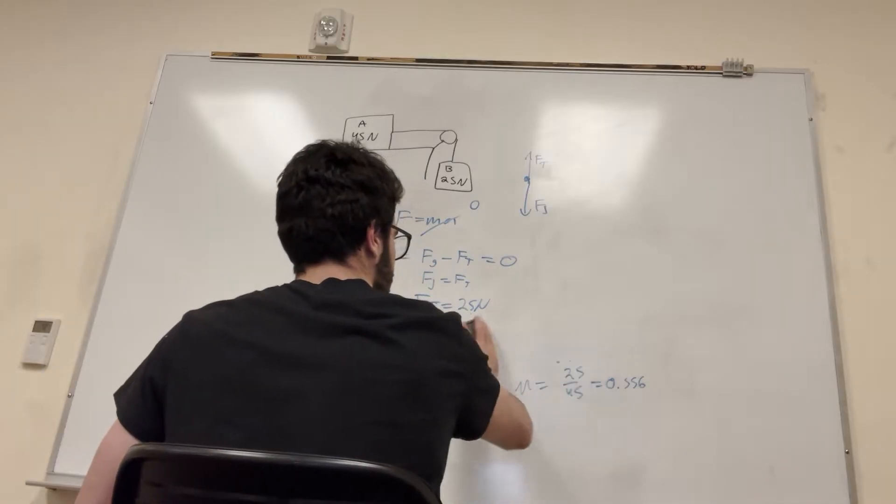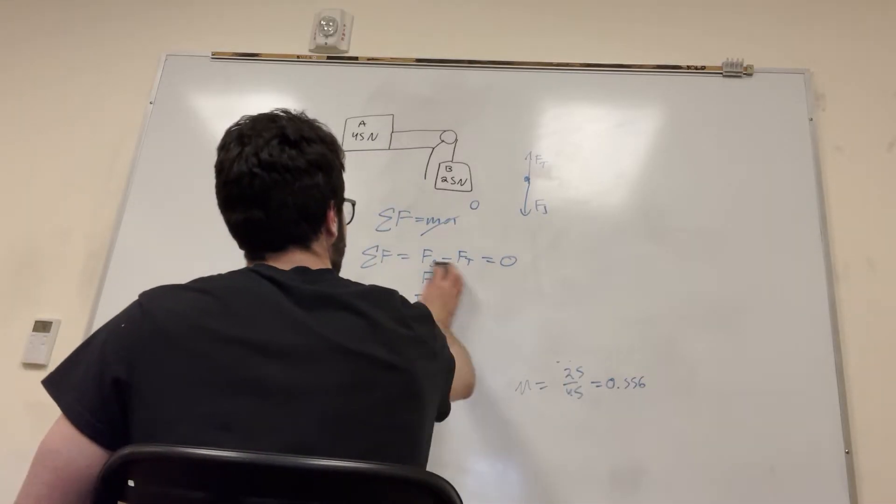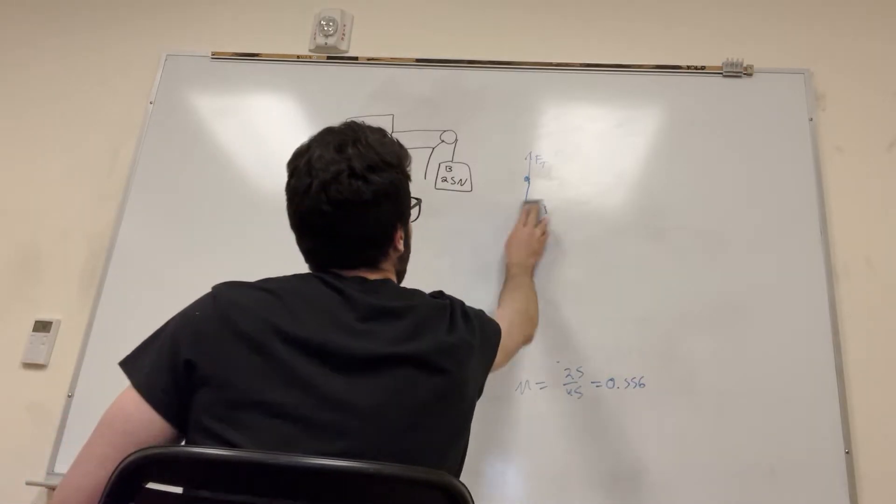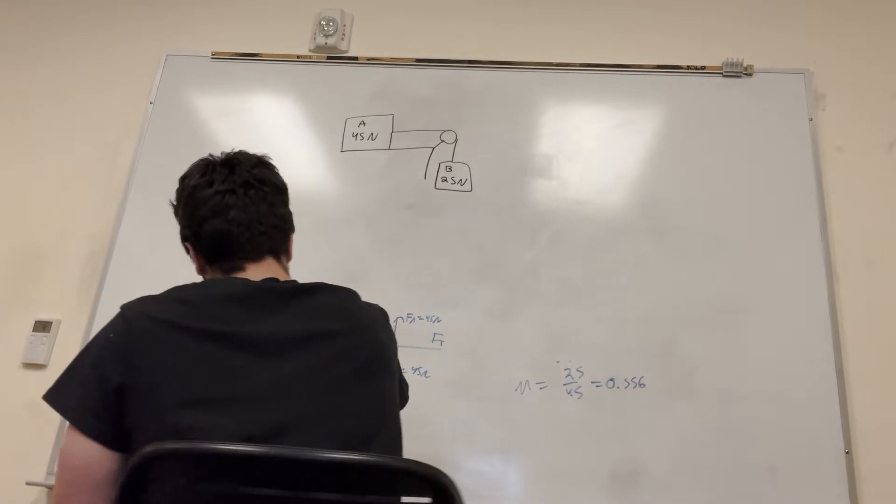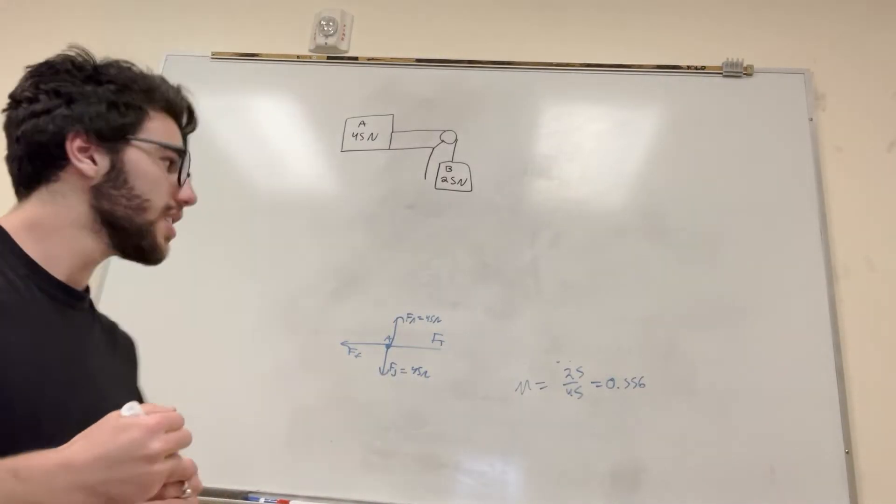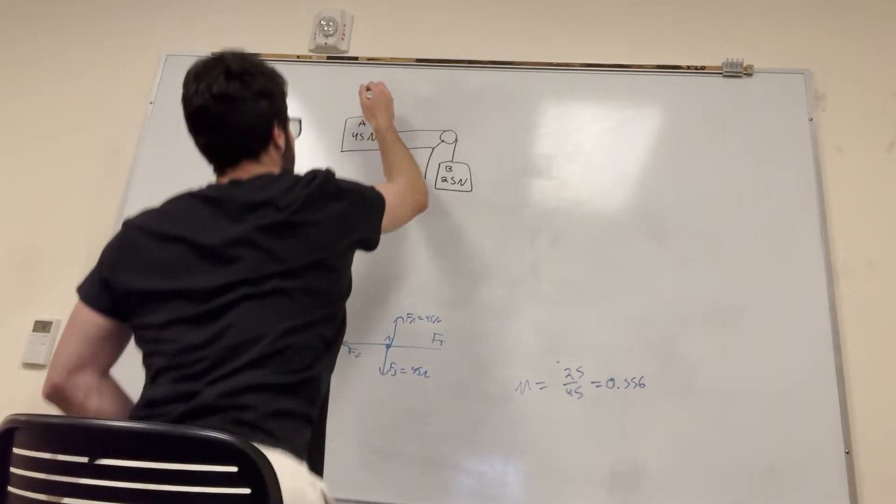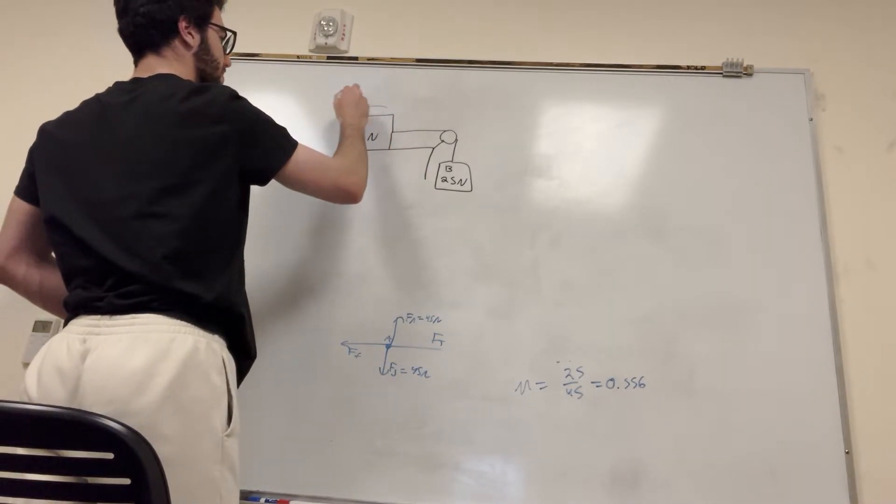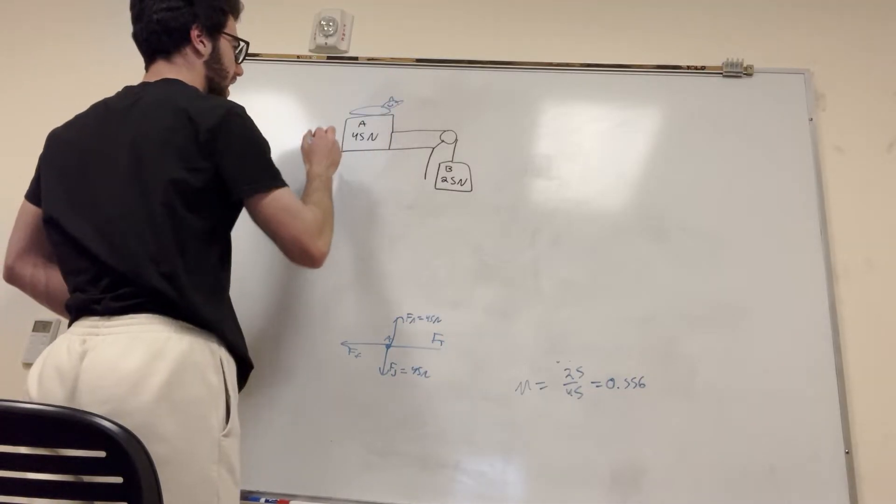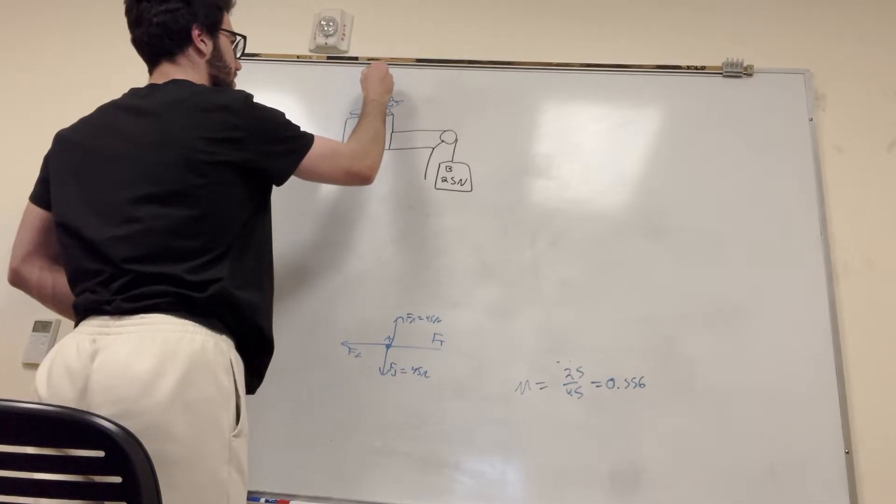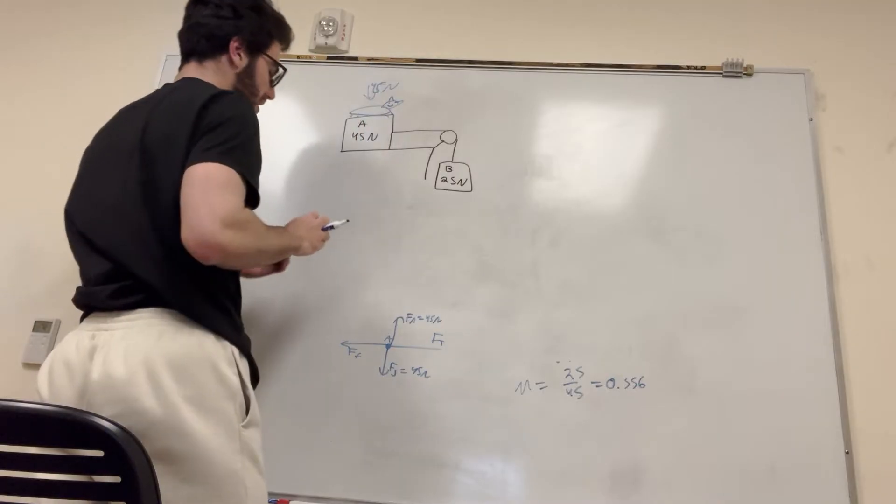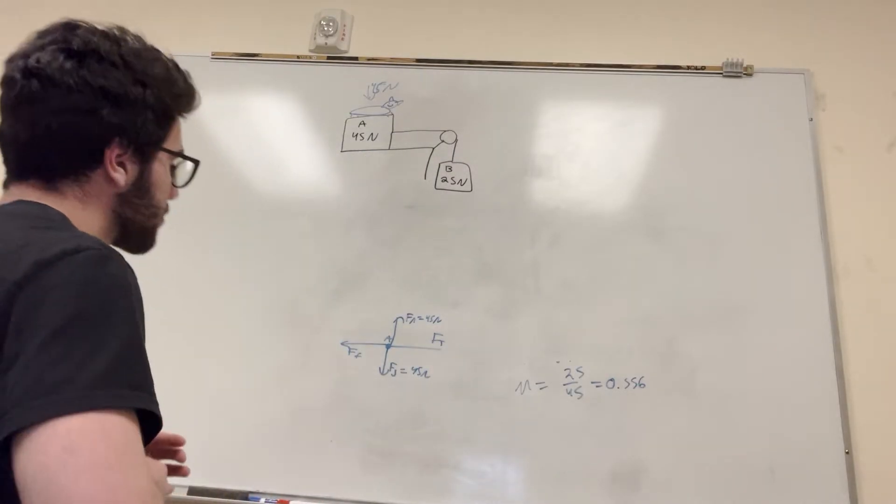Let's go ahead and start over. No, I'm just joking. Let's do part two. I'm gonna keep this, too, because it's probably important. Okay. So, now, we put a cat on top of block A. And how much does the cat weigh? 45 newtons? Okay. So, we got, okay, this is gonna be... Yes, that's a cat. And this is 45 newtons. I almost just spelled out 45. It's getting dirty. Okay. Let's solve this part.